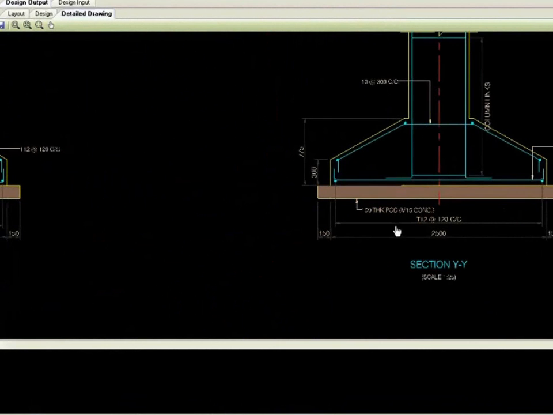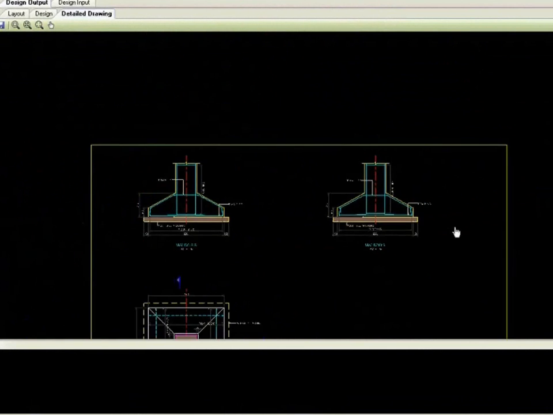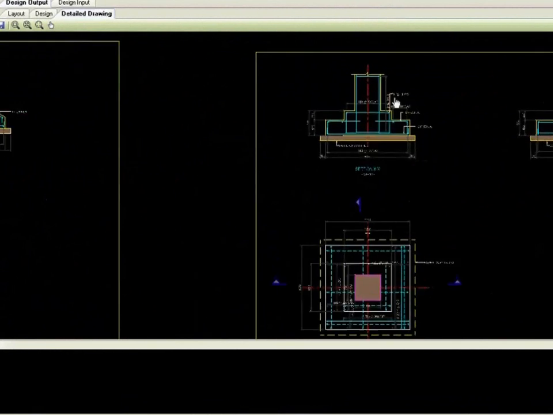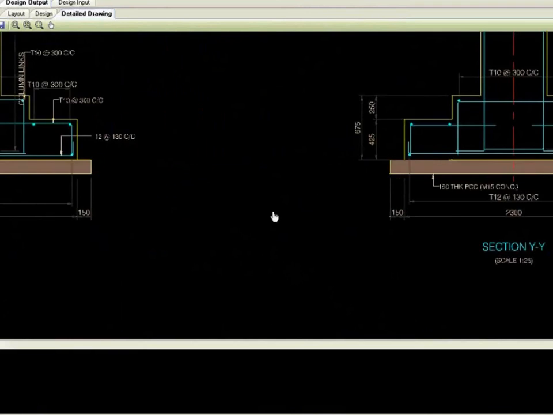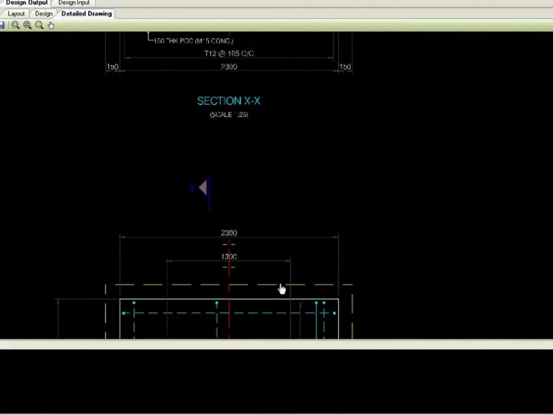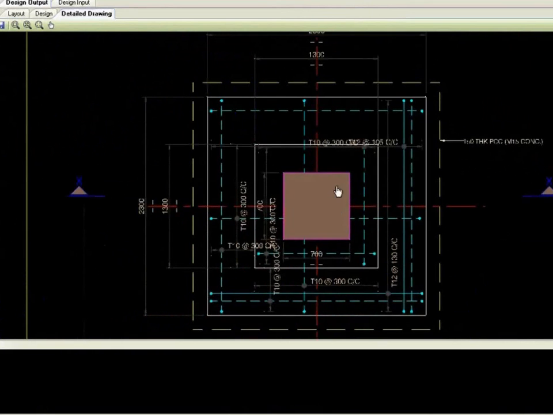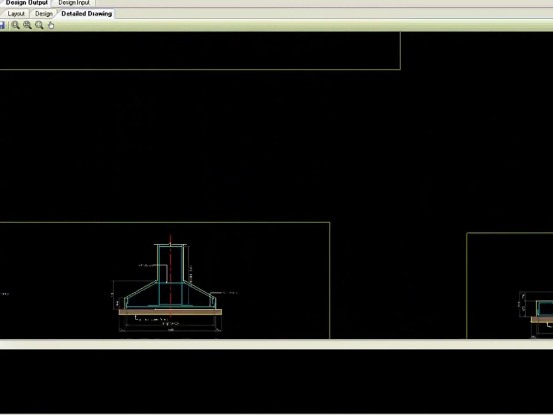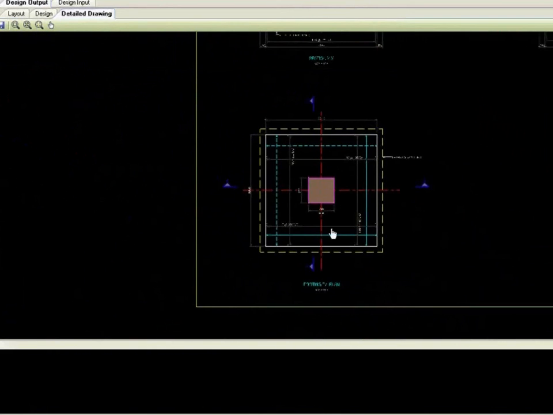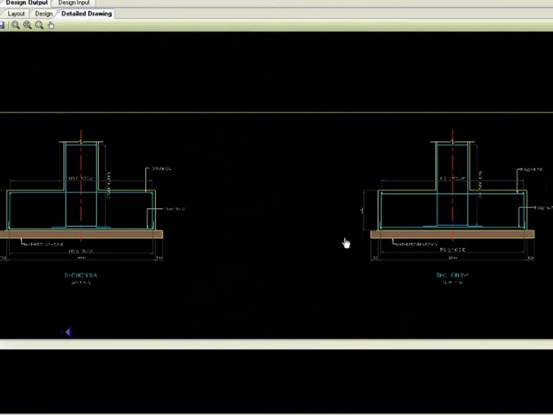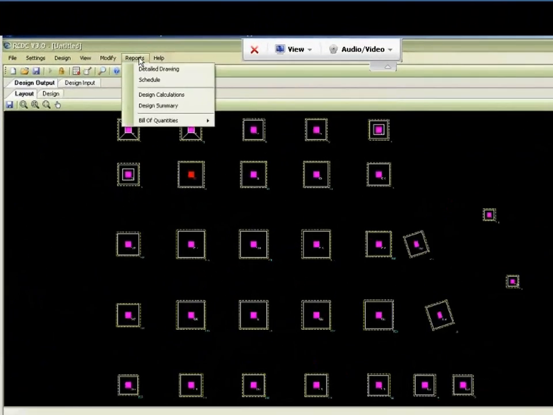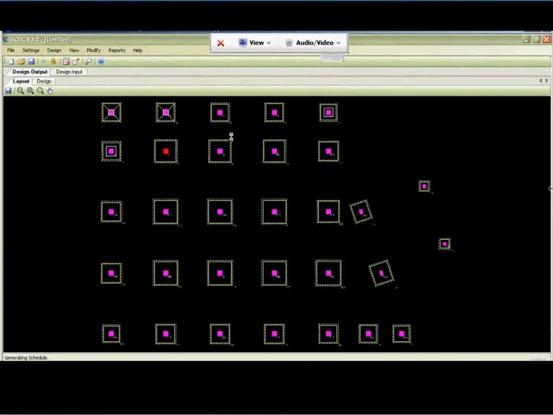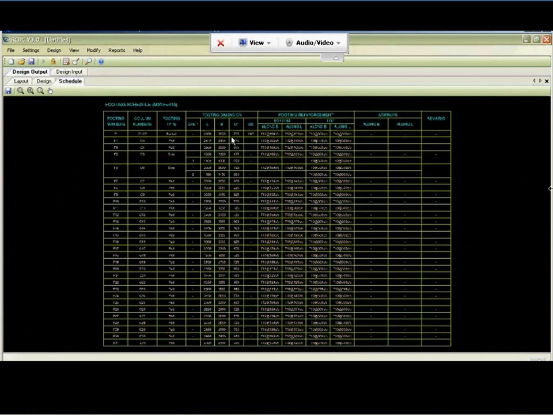So if I zoom here, this is my slope footing with reinforcement. So reinforcement shown in the plan. This is the cross section with the reinforcement, showing column reinforcement also, cross section in the other direction. This is a step footing, so you can see the section of the step footing in both directions. This is because we designed with top steel. Had we chosen to design without top steel, obviously the top steel would not have been displayed in the drawing. And finally we can see the normal pad footing, direction 1, direction 2.